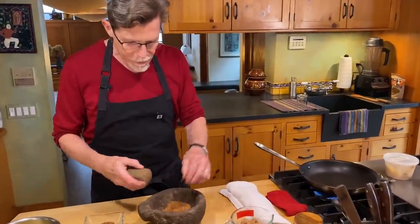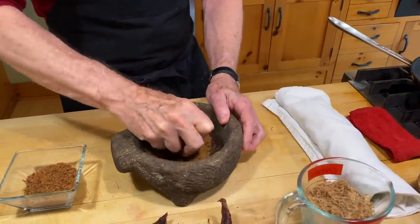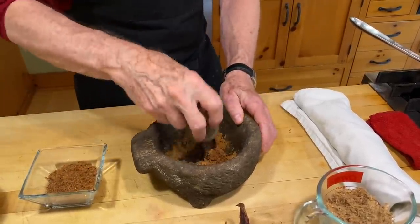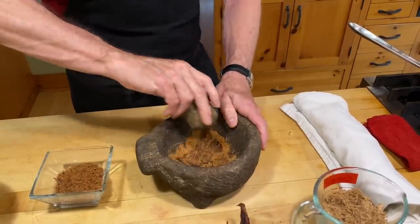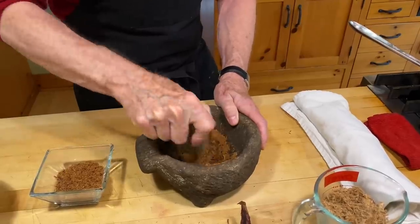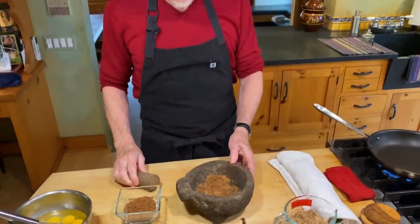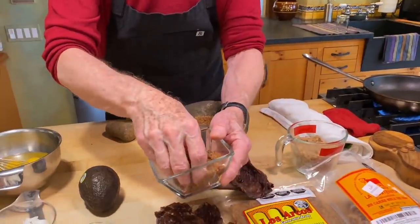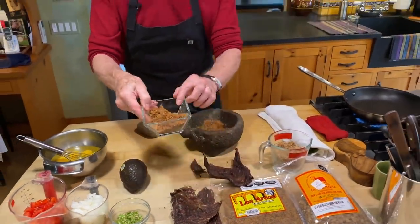Let me show you what this is like. I've already started some down in here, and you literally just mash it like that and you'll see it start to break apart. If you get it broiled and crispy and just mash on it — which is not the usual grinding motion for mortars and pestles, here you're just mushing them up — you get something that's kind of fluffy. Another option is to drop it into a blender jar on the slowest speed, which gives a little more finely chopped result, but it works just fine.